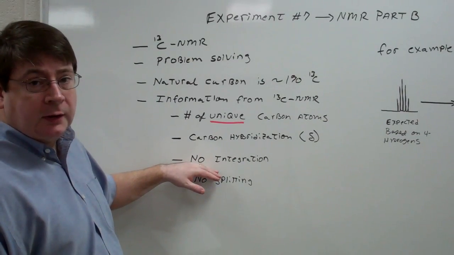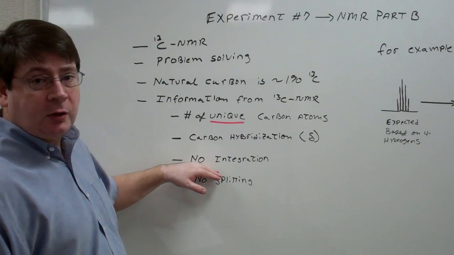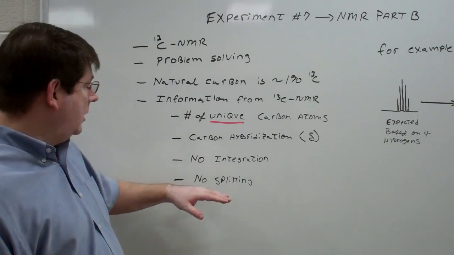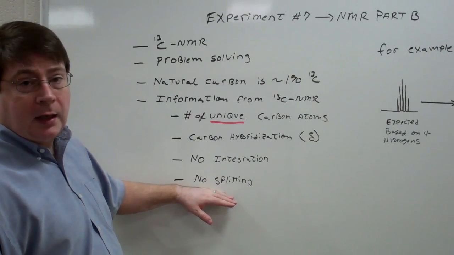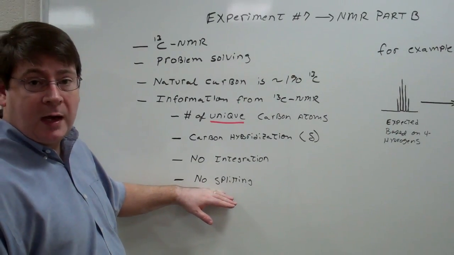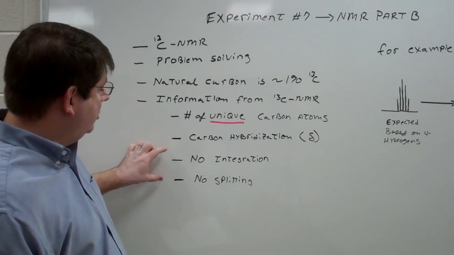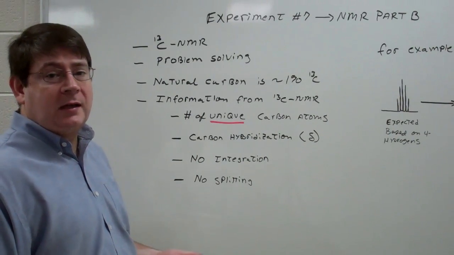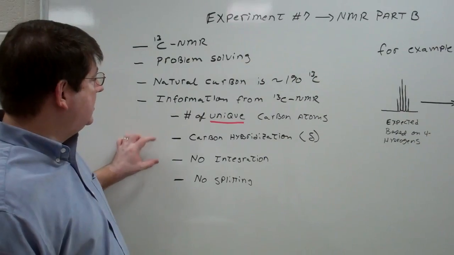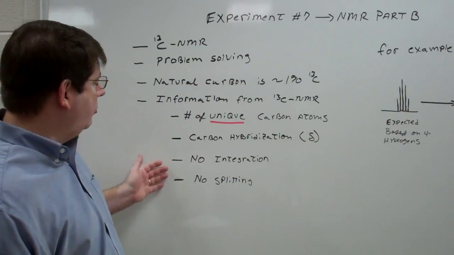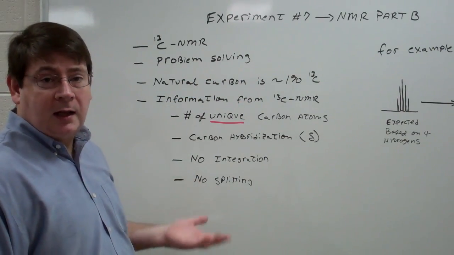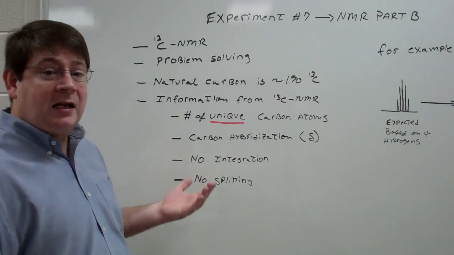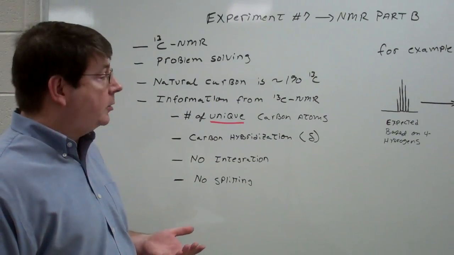What you don't get in a carbon-13 NMR that you did get from proton NMR is integration. We don't integrate these signals, so you can't say this particular signal is due to 4 carbons, for example. And we don't see any splitting due to neighboring carbons or neighboring hydrogens. This is a result of how the experiment is actually performed. It's not that you couldn't get this information. It's just that since carbon-13 is so insensitive, we run it in a special mode that gets rid of all of this integration and splitting patterns. As a result, it actually simplifies the spectrum quite a bit.